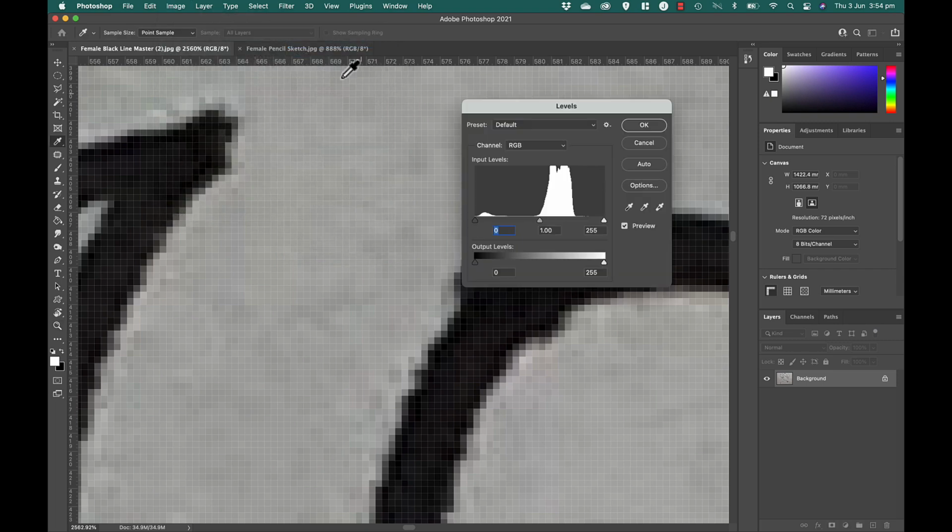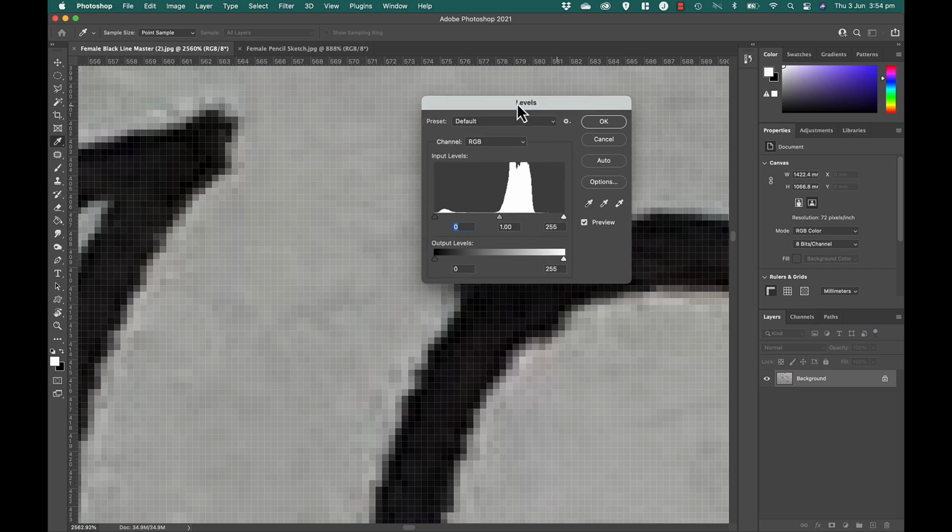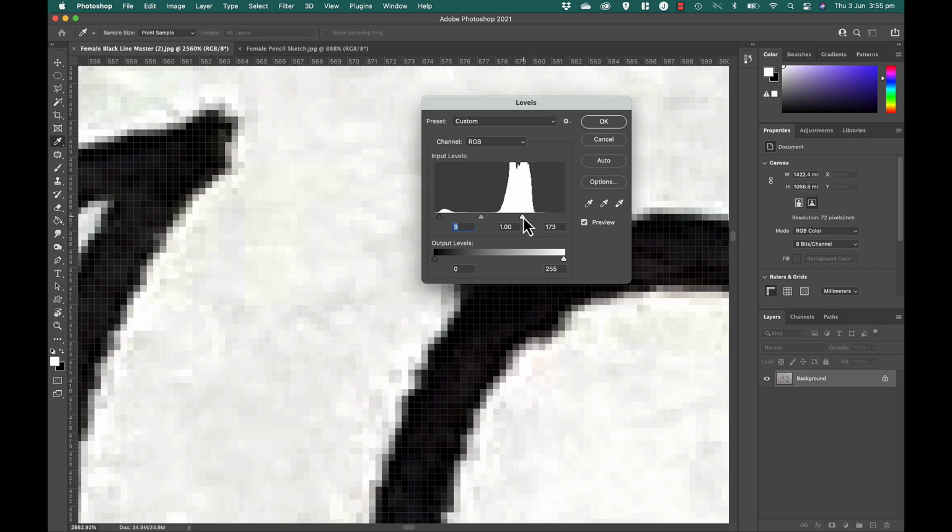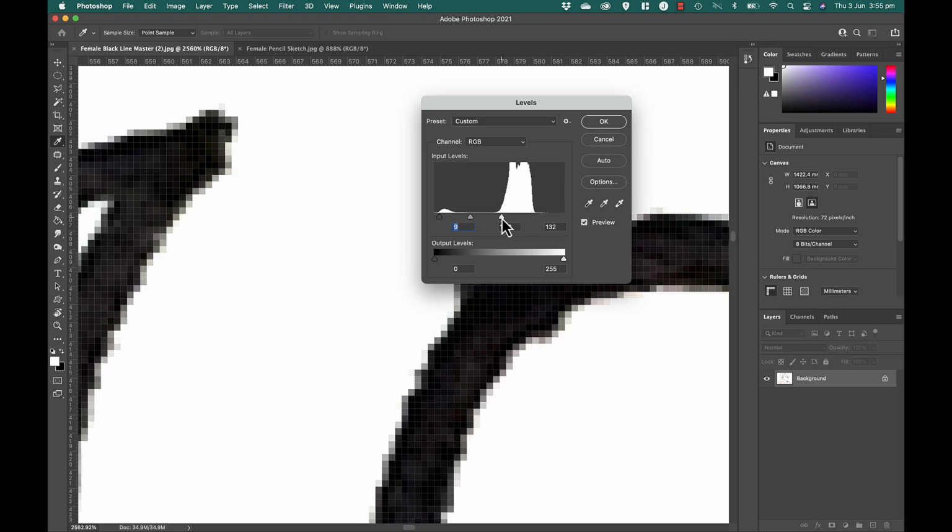Click on that. This chart here represents all the blacks and whites on the page. Now at the moment, this part of the chart represents true black, this part of the graph represents true white. And if you have a look, there's nothing on this chart that is pure white and very little to nothing on this chart that's pure black. This part of the chart here represents what should be the white of the page, and you'll see here when I adjust this image, we can actually turn that background to pure white. You can see all those light greys disappearing.